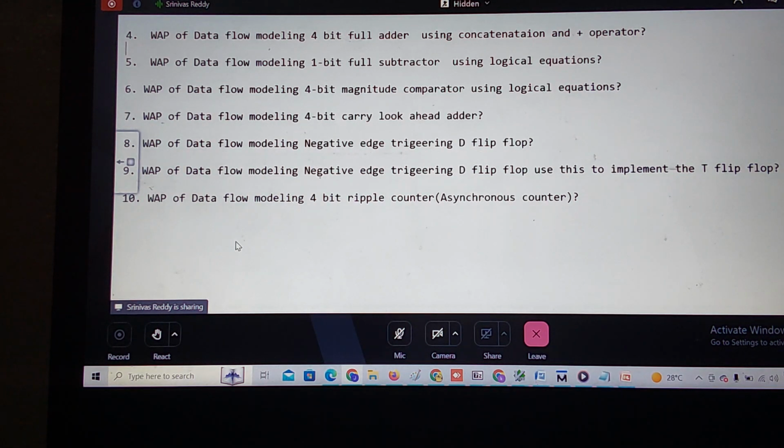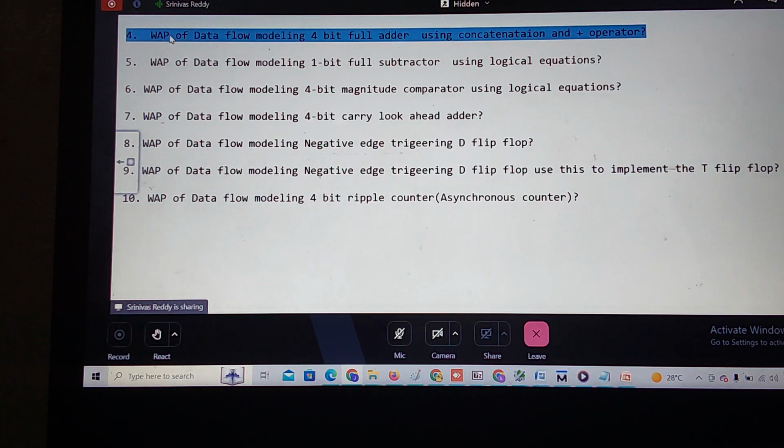Today we did the 4x1 mux using logical equations, 2x1 mux using conditional operator, and 4x1 mux using conditional operators. Then you can take one more case. I think you have done this in data flow modeling.